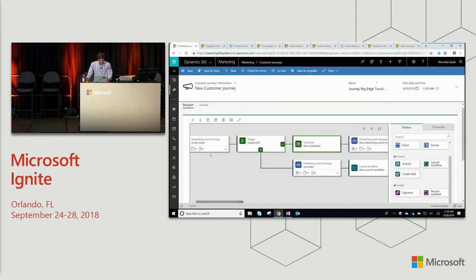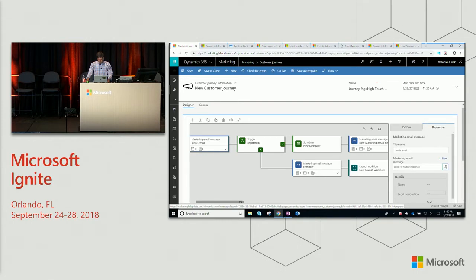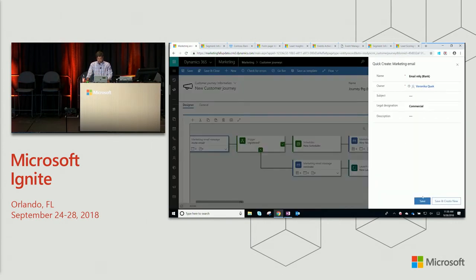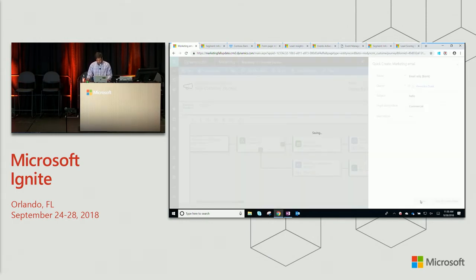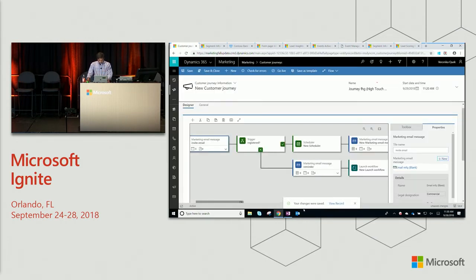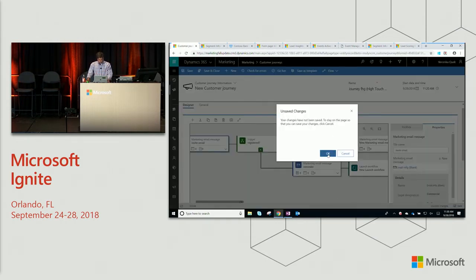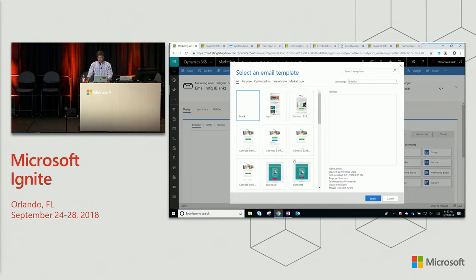What I'm going to do is start off with an email. I can either look up an existing email, and I see a bunch of emails in there, but imagine that I'm not interested in any of them and I'm jumping off to a new email. As you can see, I'm doing a quick create within my campaign to get me started, and as the record is created, I jump over to another designer. Now we have jumped from the journey designer into the email, and I see templates coming up here.